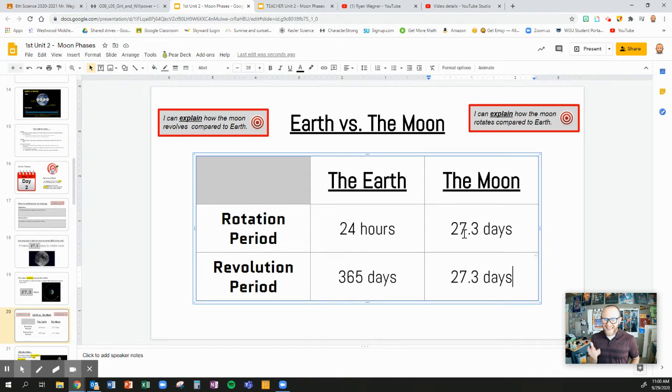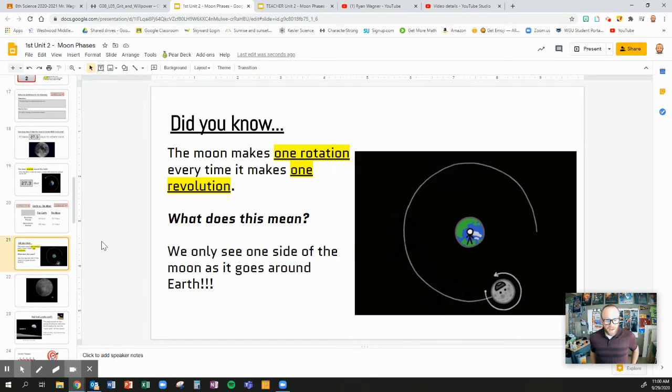That's kind of weird. That means that if we go down to 21 here, the moon makes one rotation, so one spin, every time it makes one revolution. So every time it goes around the Earth, it makes one rotation. So if we take a look at this animation right here, look where the smiley face is. It starts on the left side of the moon, so where my cursor is, and look where it finishes. Boom, left side. Okay? At the halfway point, it's on the other side. So it's halfway rotating and halfway revolving, and then it stops here.